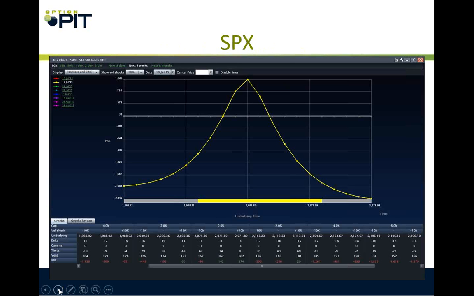So here is a long SPX calendar, and you can see this is kind of what it looks like. And if you look at the Greeks, obviously it's SPX, so it doesn't have a huge short gamma, because it's just a one lot. But you can see how long that vega is. All right. And what you really want is this underlying to sit in this range, but the perception that movement might happen to increase.